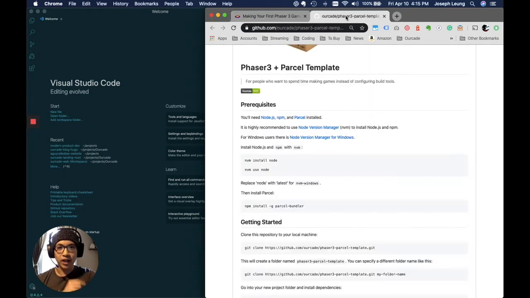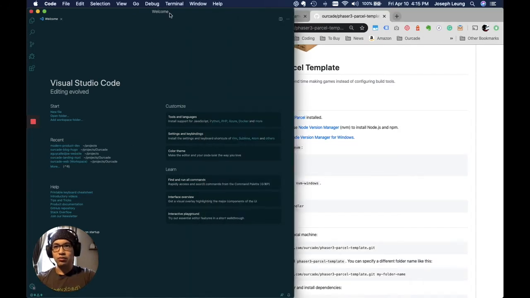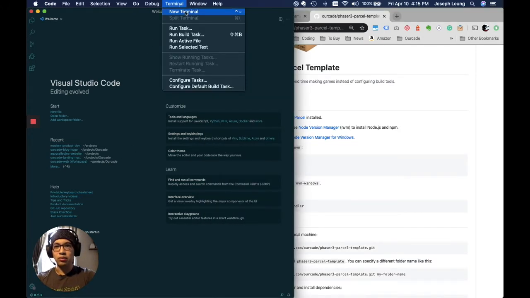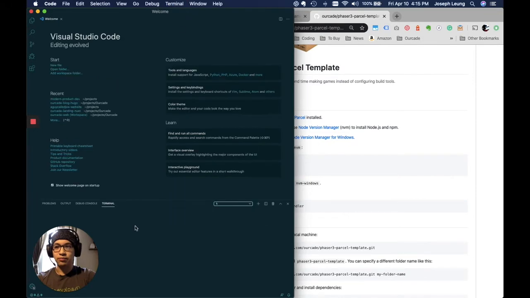Okay, maybe not. So, okay, going to want to open up terminal. So there's a little terminal thing. Open that up. That opens down here. Let me move my guy.